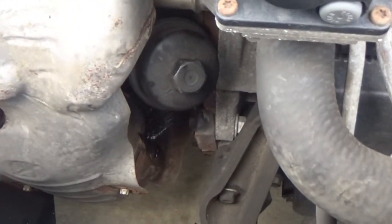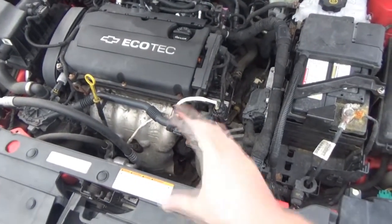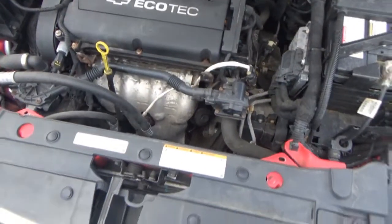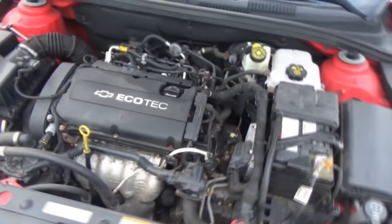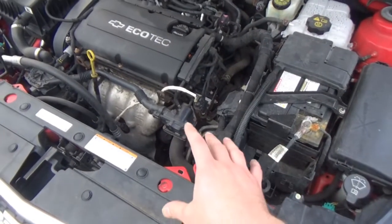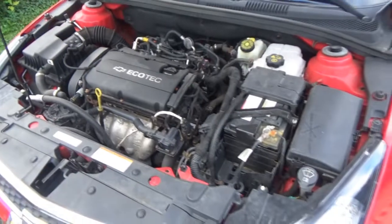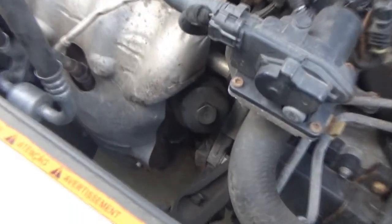So initially, I was kind of wondering if this oil filter wasn't on right, or if it's not seated right or something. Because my dad started seeing drips of oil on the ground in the driveway. When he bought the car, there was no sign of it leaking oil. This just started taking place, like, two weeks ago maybe. My dad called me and said that he's starting to notice little drips in the driveway. From what he can see, he thought it was coming from the oil filter cap.